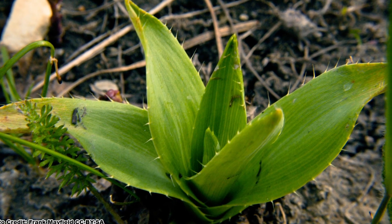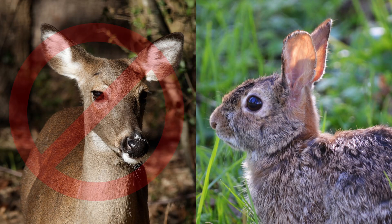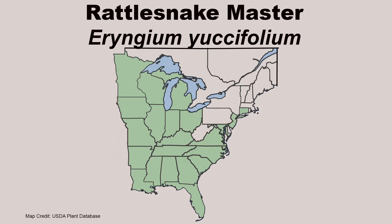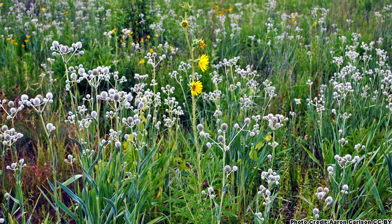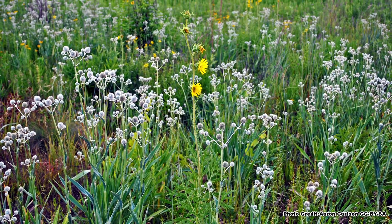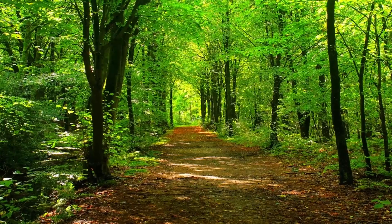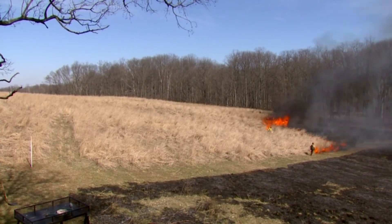The tough fibrous leaves and spines make Rattlesnake Master about as deer and rabbit proof as a plant can be — a huge plus in the eastern US. Rattlesnake Master has a large native range in the eastern US, being totally absent only from most of New England. It was once quite common, but has disappeared over much of its range as the grasslands it was found in were converted to agricultural use and homes, or reverted to forest as fire, which kept the grasslands as grasslands, was suppressed.